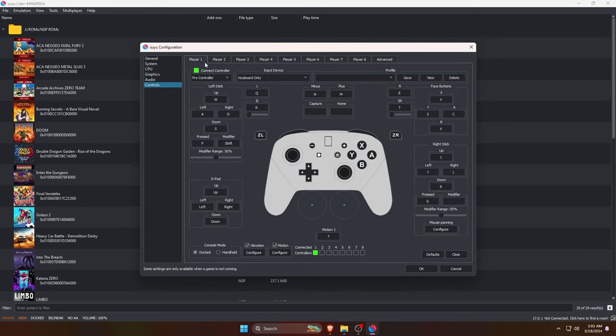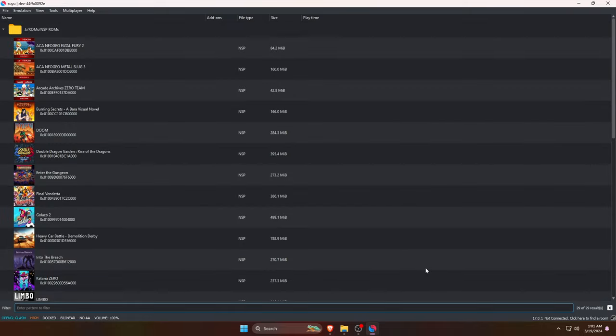Let's go down to the controls. You can see player 1, 2, 3 are actually for different controllers. The default control method is set to keyboard. If you want to change the keys, just put your desired keys in the controls, but I found the default keys to be perfect. Here make sure that control mode is in docked mode. When you are all done here, click on the save button. Now back to the input screen.